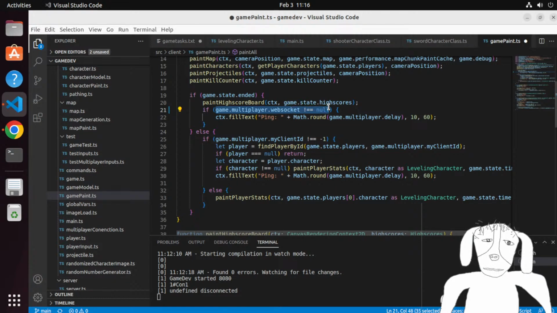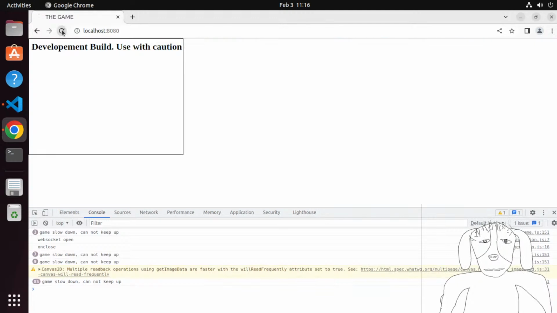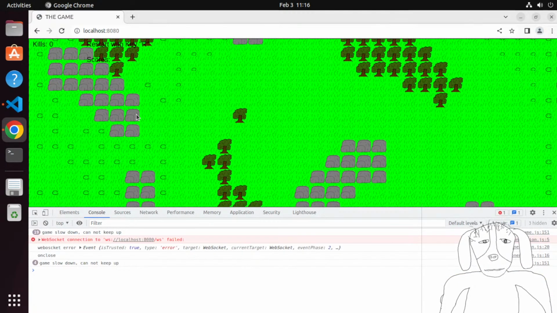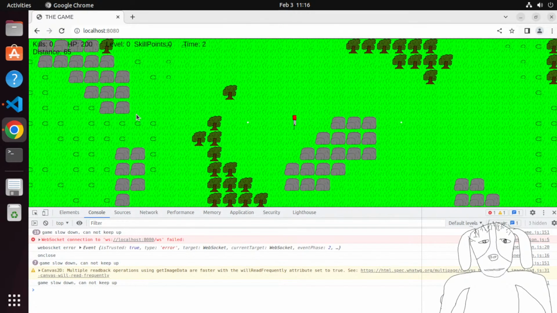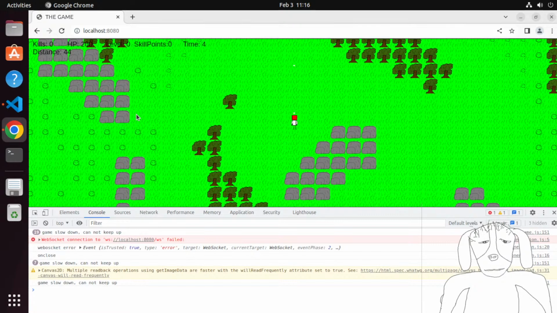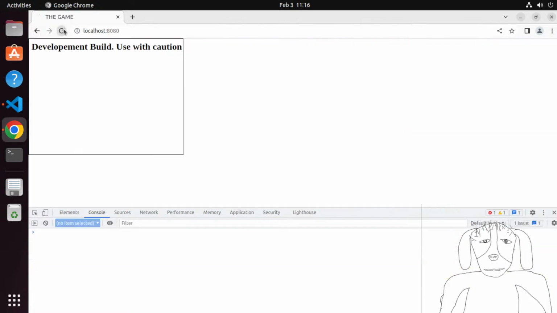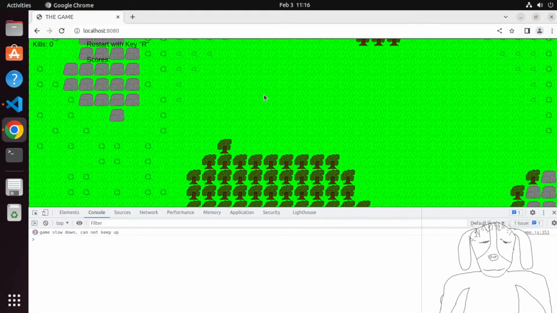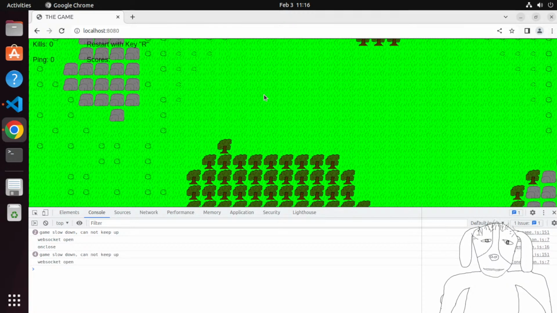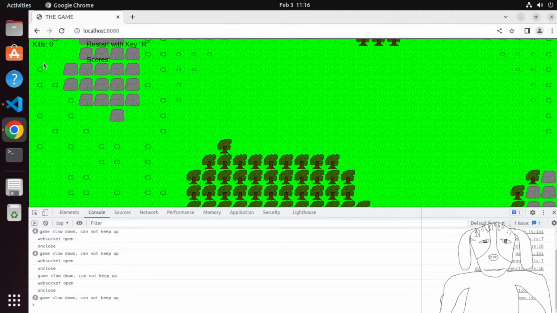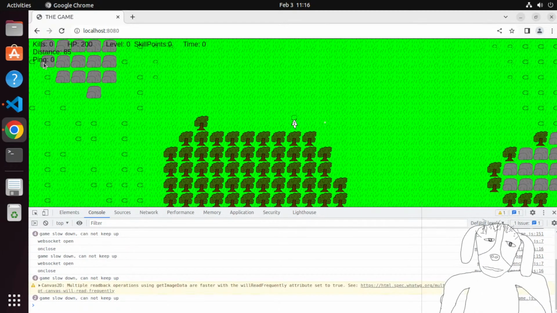Let's try it. I connect. Doesn't work. Ah, connection failed. Okay. This works. If I connect, my ping is there, and if I disconnect, it's gone.